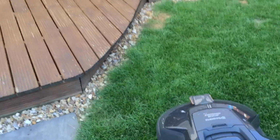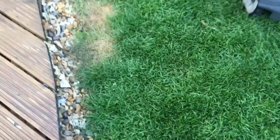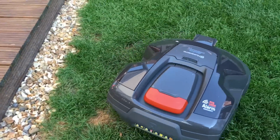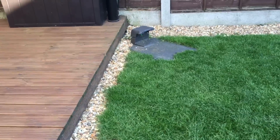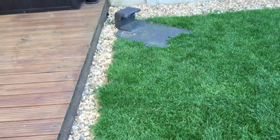The bad: you see the edges we've got here, because it overlaps, it doesn't go right up to the edge. So you can see there's a bit of dead grass there where it hasn't managed to crop and go over, and we get a bit of overgrowth there because it can't go all the way over the edge because of the decking. That's probably a rarity where people have got something with a blockage, but because it can't overhang this edge here, I have to go around that with a strimmer.